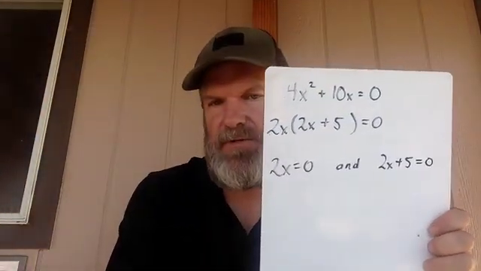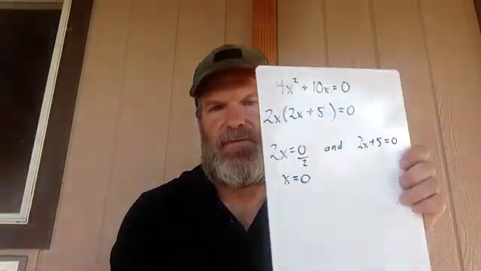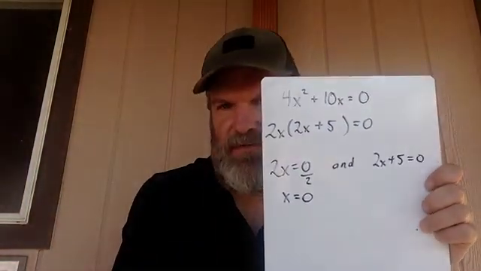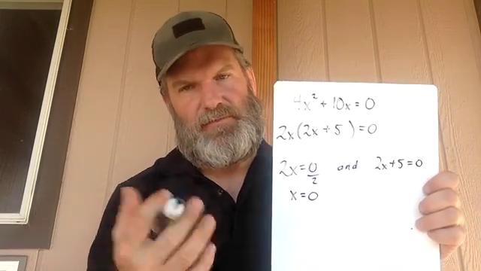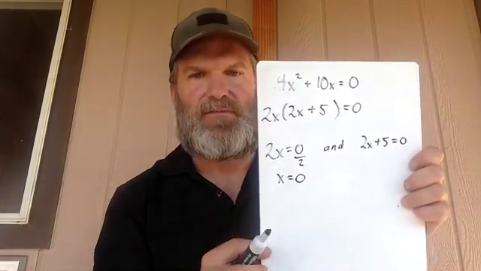How would you solve for x here? Well, you would set 2x equal to 0, and you would set the quantity 2x plus 5 equal to 0. Because if either one of those things equals 0, then the whole product equals 0, because 0 times anything is 0. So how do you make 2x equal to 0? You divide by 2 on both sides, and 0 divided by 2 is just 0. So x could be 0 in this problem. If you substitute a 0 into the original equation, 4 times 0 squared plus 10 times 0 is 0 plus 0. That works. So one x-intercept in this problem would be 0.